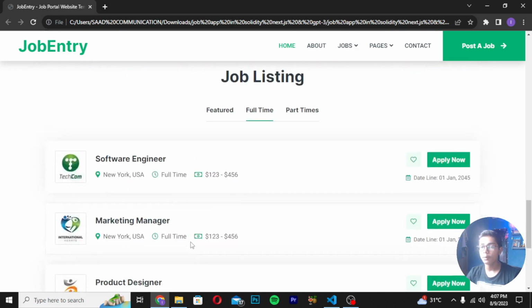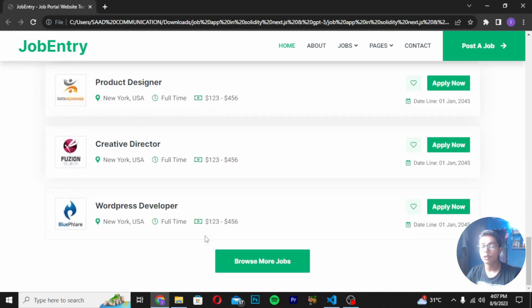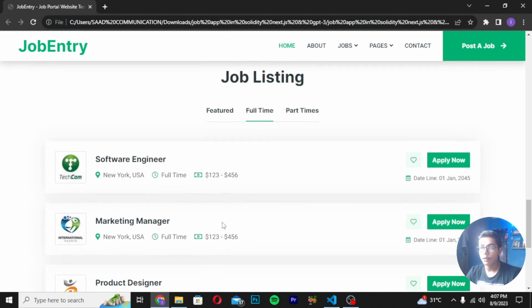This will be the same jobs, but you can put different jobs here as well. I was just showing you, for example, how you can create the site. I've created all the things the same, but you can create different ones if you are creating it originally for yourself or for your helpers who are here to find a job on your site.